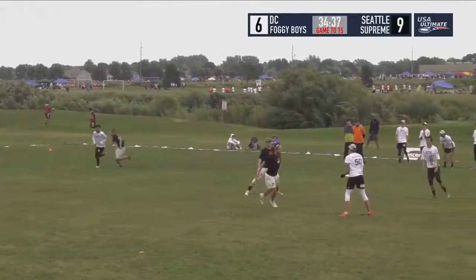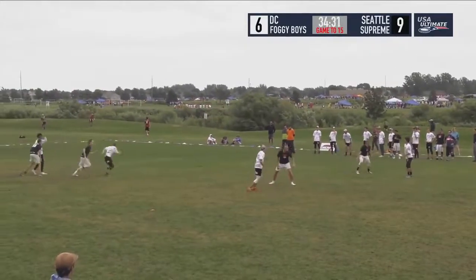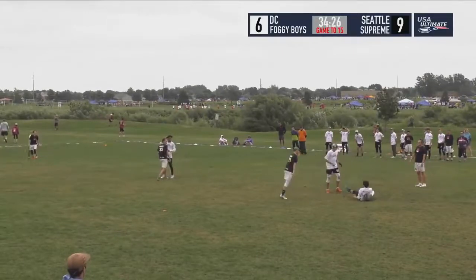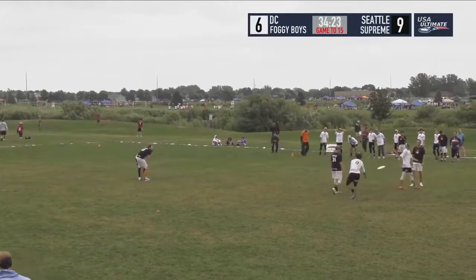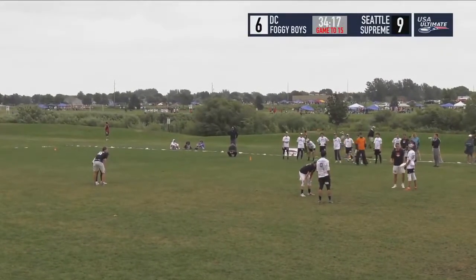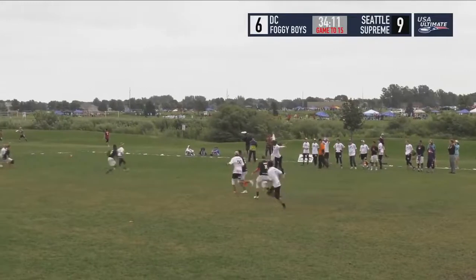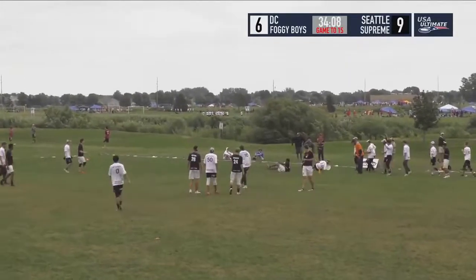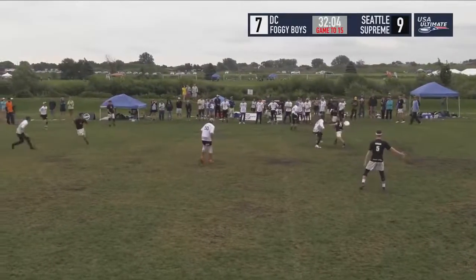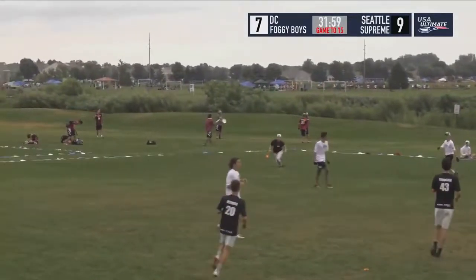And through the bobble, that stays active. Matthew McKnight recovering. Him and Garrett Johnston, currently on disc, have been anchoring this DC offense. Looked like a bit of a trip, but Johnston is able to maintain possession, but the disc will go back. Possibly a travel goal. Merriman with the high release through coverage. Rosen. And right away, shot to the end zone. But that's back on.